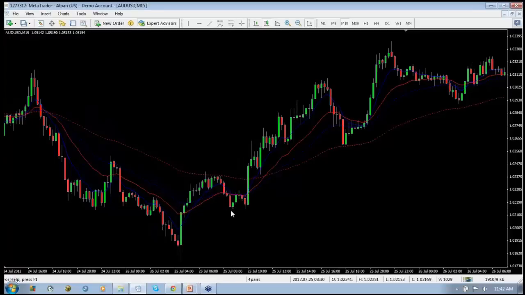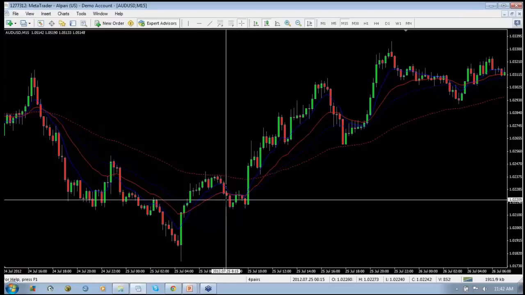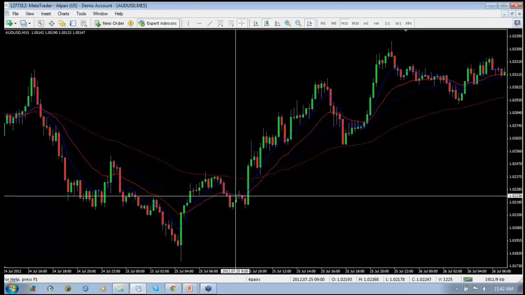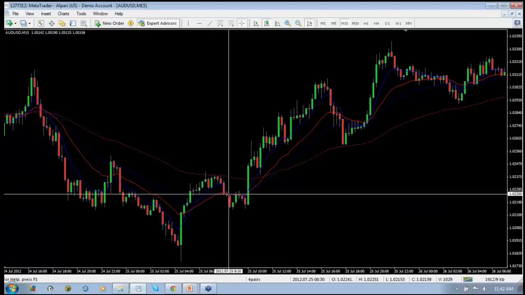Now I'm going to show you guys. I'm going to back up here, scoot back, and we're going to start all the way back here because this is a killer trend. Now we've got the same kind of thing going on down here. The market was in a downtrend. It was pulling back and doing a lot of funky stuff right in here.